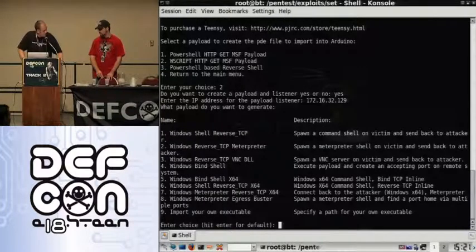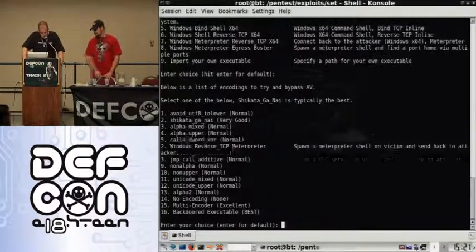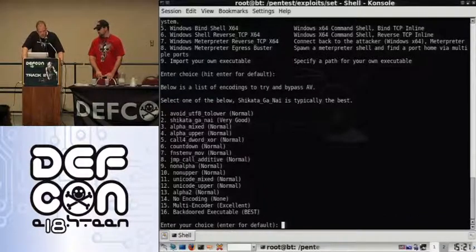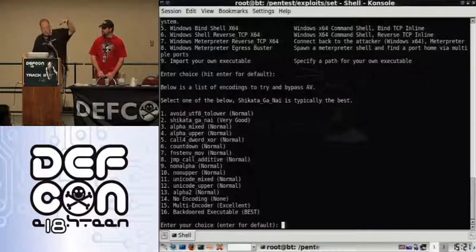And then here we get options to use Metasploit. So we're going to hit the default, which is Meterpreter. And then we're going to backdoor the executable. So with an MSF encode and MSF payload, you can take a legitimate executable and shove Meterpreter on the bottom of it so it has better AV detection.